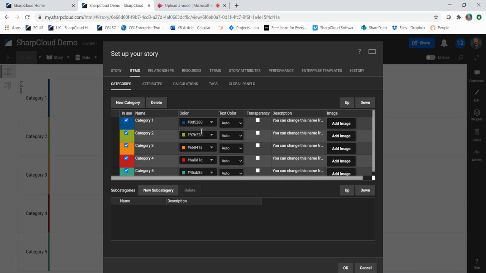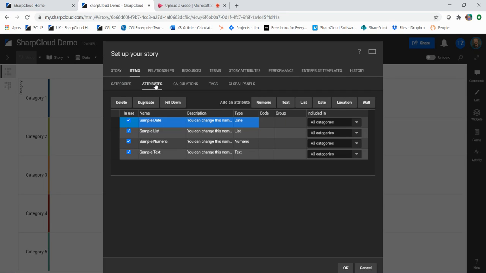So if you want to think from a high level, we could have a project category, and then any item that is a project would then be inside that category. Now, if I look at attributes, you can see some sample attributes here. Attributes are defining attributes, if you will, of an item in a category.